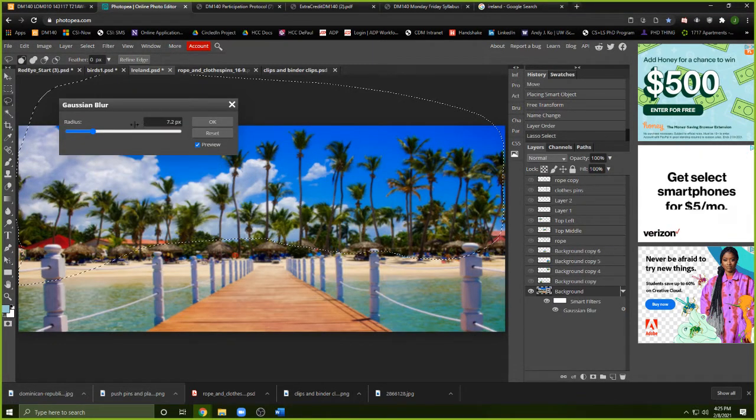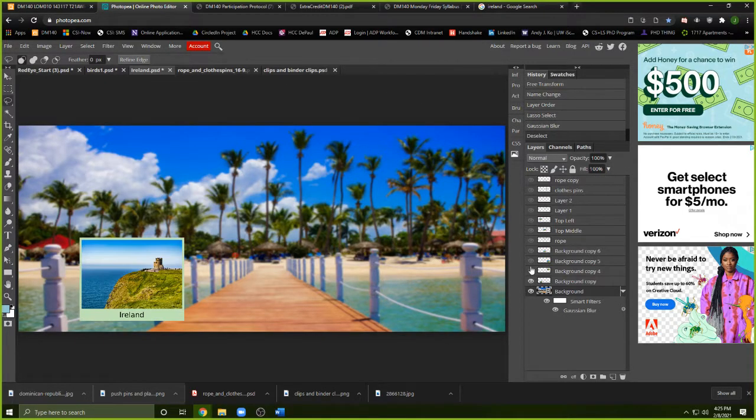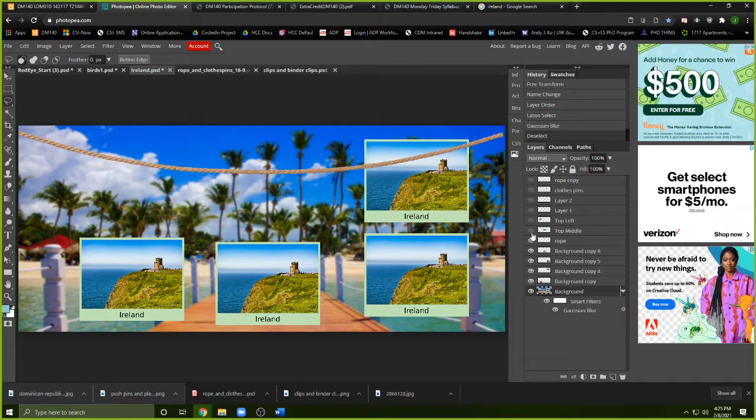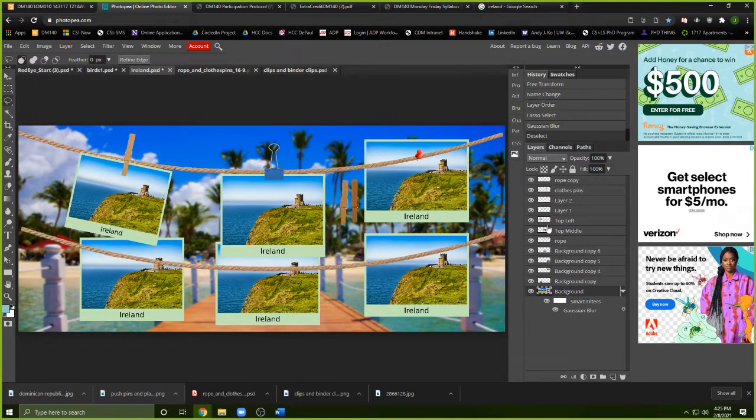And this is going to take a while to do. But of course, when it's loading, I can make this, I think 7.2 is fine. I can make the background a bit blurry, hit OK. And then I can put stuff back over it again like normal. And then I can go ahead and manipulate the layers like that.